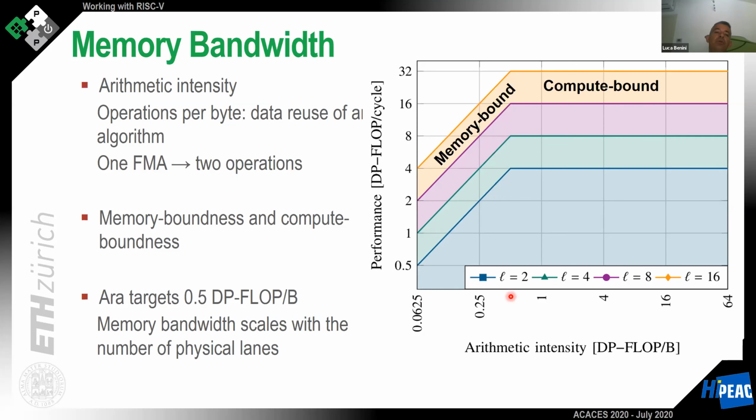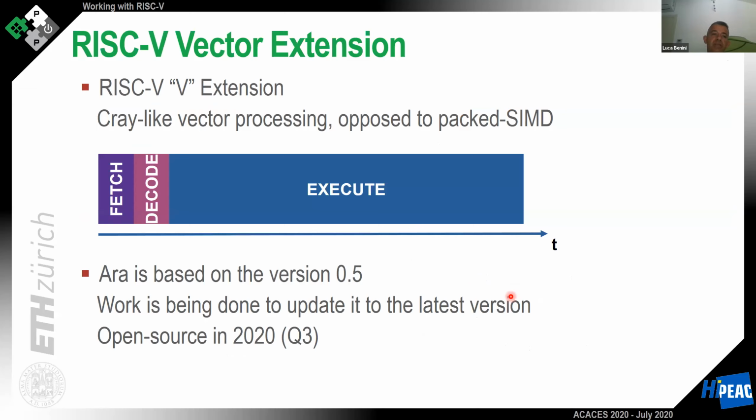Okay. So what is a vector floating point unit? The idea is that you want to amortize the instruction fetch, which is the part that is expensive because it needs the TLB and all the translation and all the fetch cost and so on. And then you want to have a vector instruction that executes for a very long time.